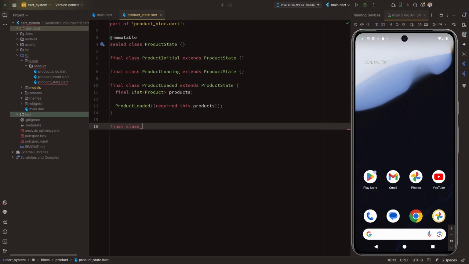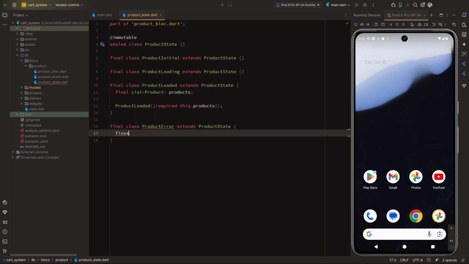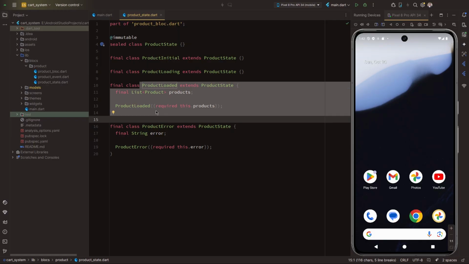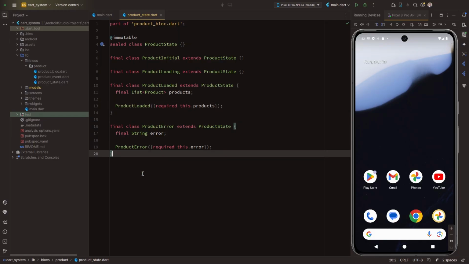Next is our ProductError. This is just in case we get any error, we can show it with this state. When the products are loaded, we can display all the products. Okay, so these are the classes we need for our state.